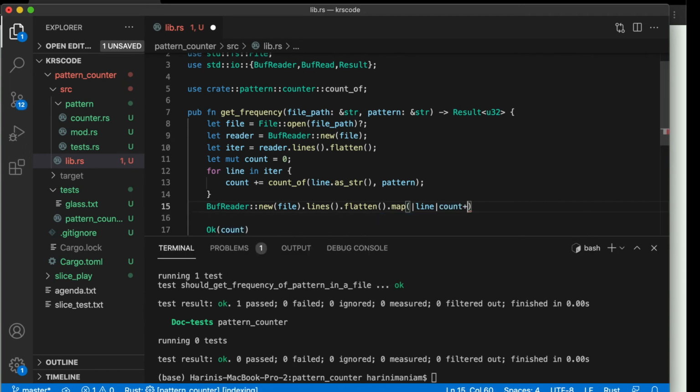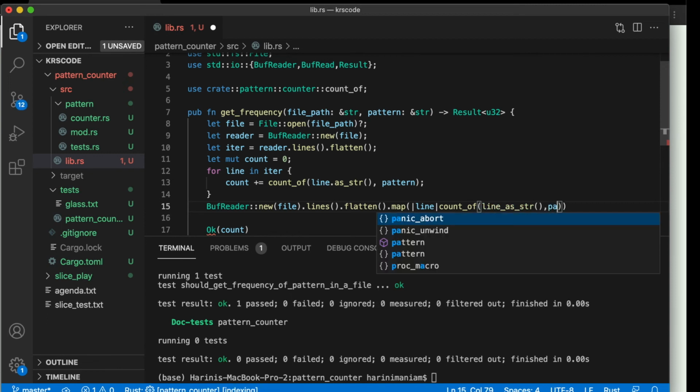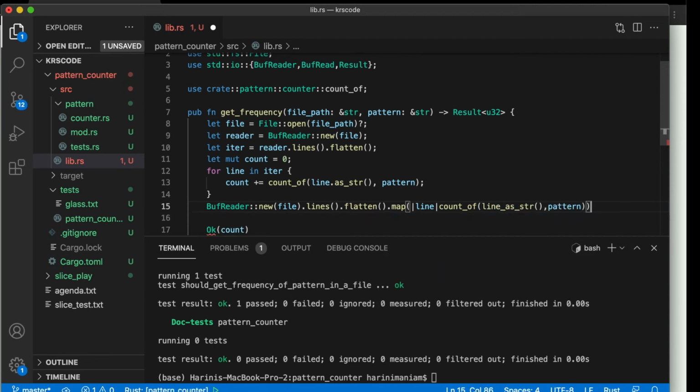count plus, or simply what we can do is pass the count of line as str, comma pattern dot sum.